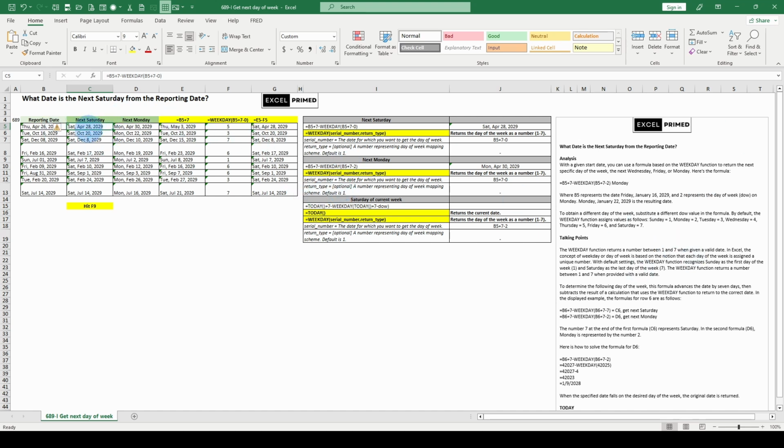Here we have the next Saturday, which is 3 days. How do we compute that gap? B5 plus 7 minus weekday, which is 5, plus 7. Here we have B5, the actual date, plus 7, minus, in this case, 5.